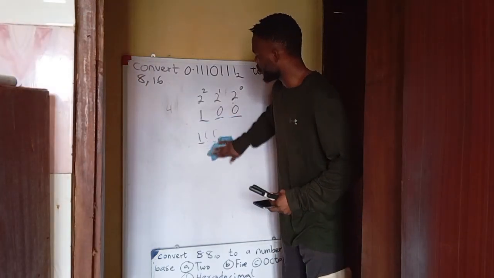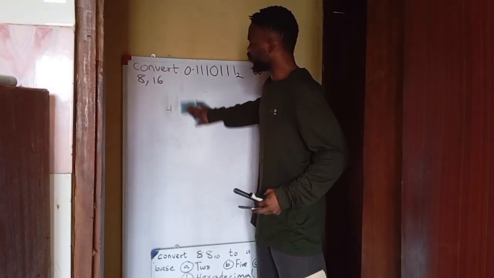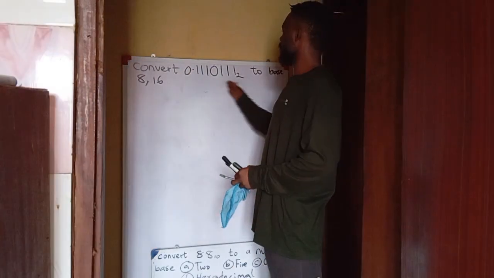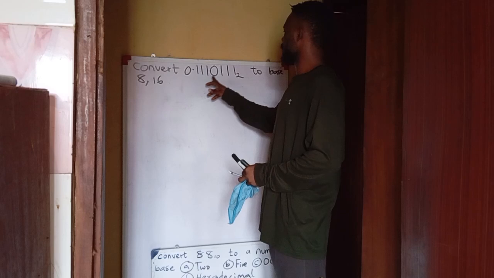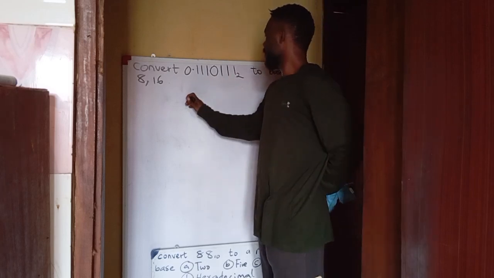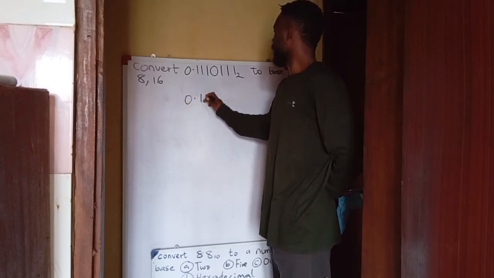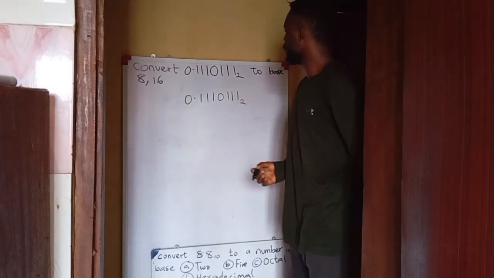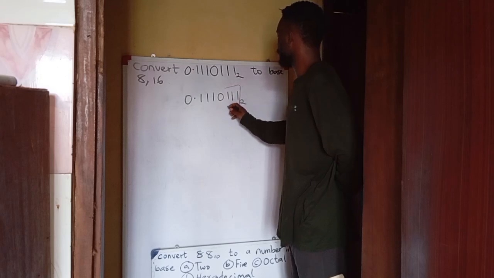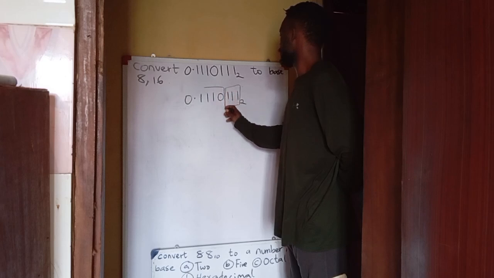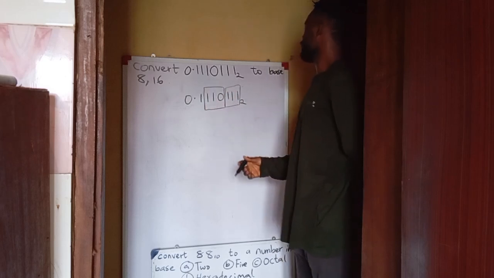So as you get this understanding, as we progress, it will make more sense to you. So let's convert what we have here. Here we have 0.11101111 in base 2. Starting with base 8, I'll simply bring it out. I have 0.111. Since I'm moving to base 8, I'll simply group this in 3s, starting from this.